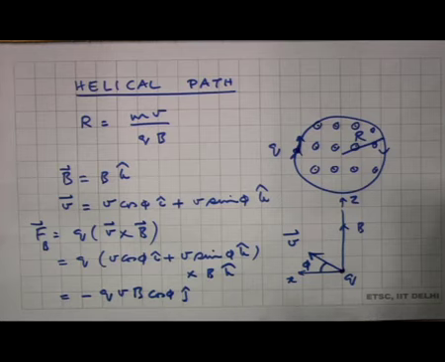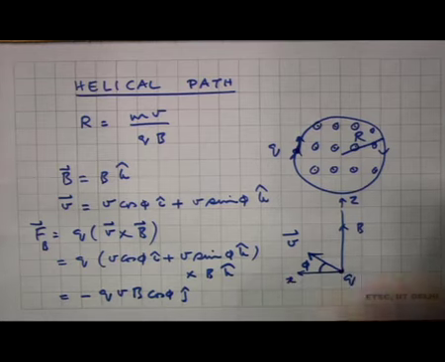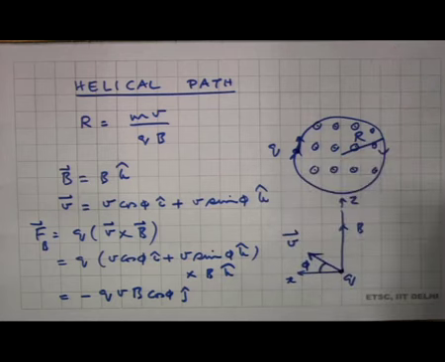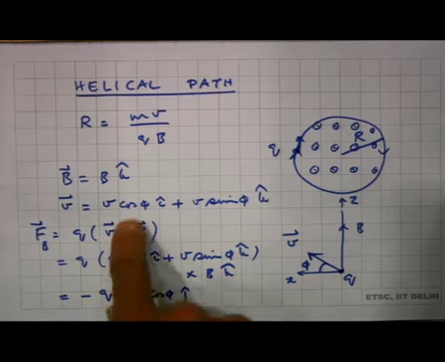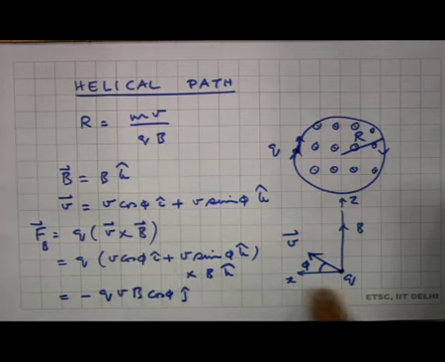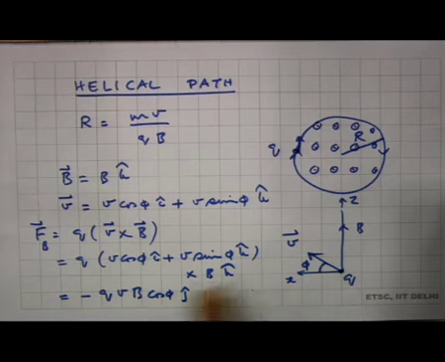So if I use the right-handed coordinate system, x is like this, y must be towards me, so that the z axis is like this. So the force on this particle is downward, and remember, here the force only depends on v cos phi. And what is v cos phi? V cos phi is the component of the velocity perpendicular to the magnetic field. So this force will now make the particle go in a circular orbit, a circular path.